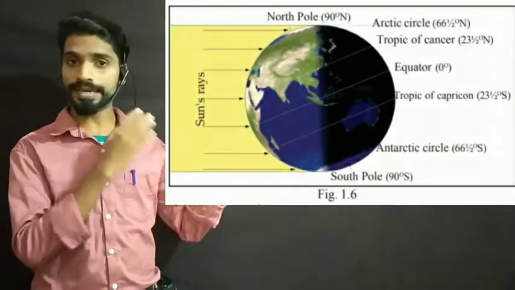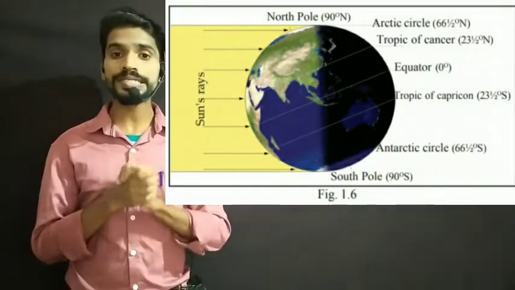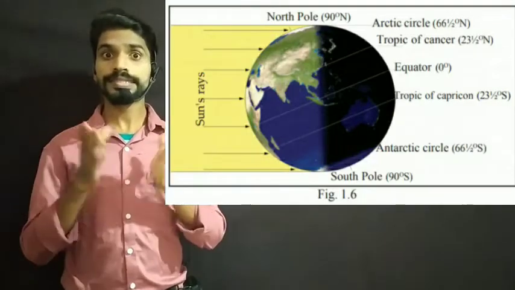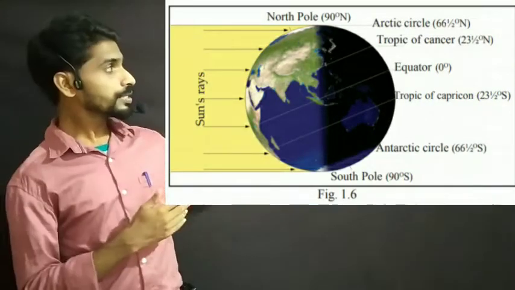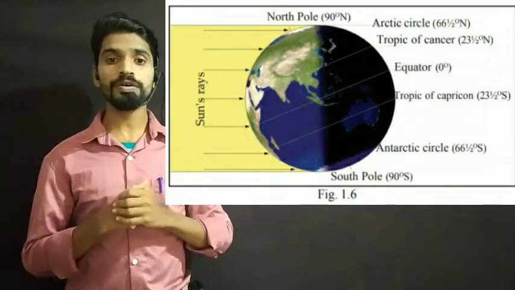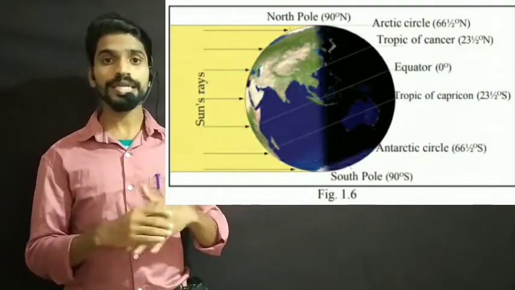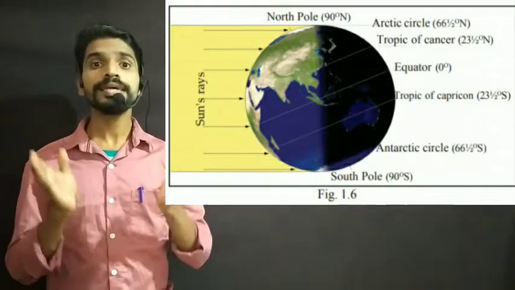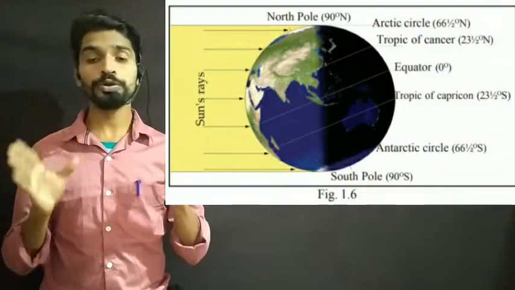All of you look at the figure and understand. You can see the sunlight is most intense in the tropical region. The region receives more energy, as the sun rays are almost vertical here. At the same time, the polar region receives less temperature. The angle of incidence of the sun rays becomes more inclined on approaching the poles. That's why they receive few sun rays, and that region has a lower temperature.